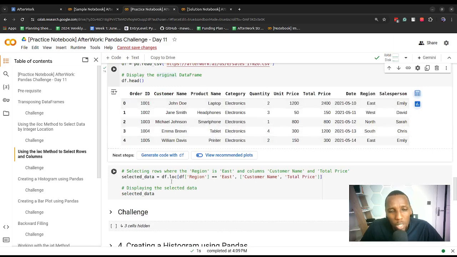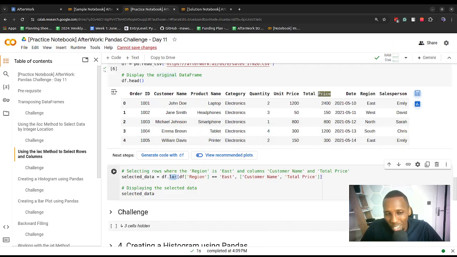We can decide to select rows where the region is east, but again we want only specific columns presented. So we want customer name as well as the total price. So how do we do that?